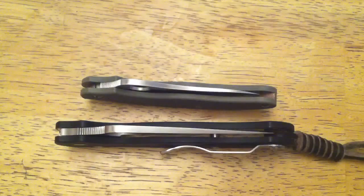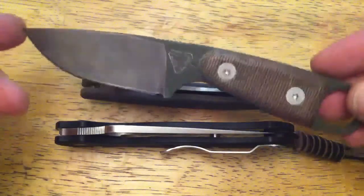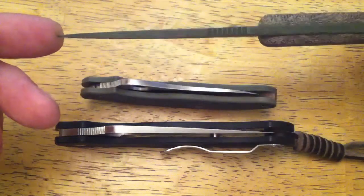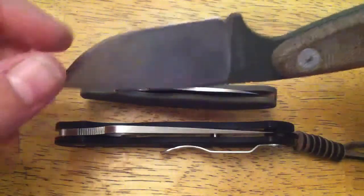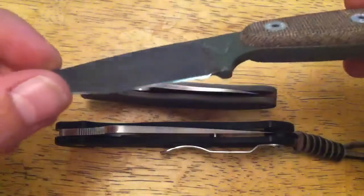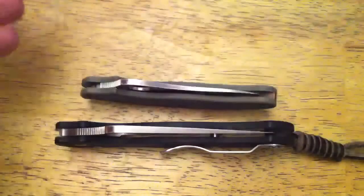You can keep the powder coat in certain areas to inhibit rust, which is what I've done with this Azula here — it's a great knife. By sanding it off I was able to keep the powder coat protecting the rest of the blade under the handles. Since doing that I also thinned the edge out a little bit, and it's been an excellent performer. This video is kind of about thinned-out edges and what they can do.